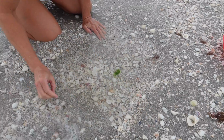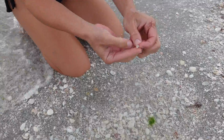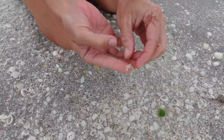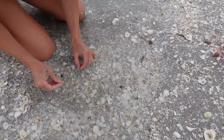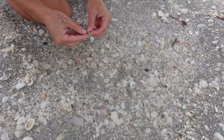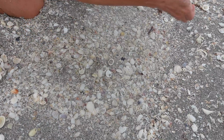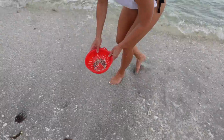Lots of kittens' paws. Oh, look at this. A little tiny, tiny conch. Look how cute. So cute. Oh, here's some. Here's one. Here's one. Let's move. Okay, let's try right here.